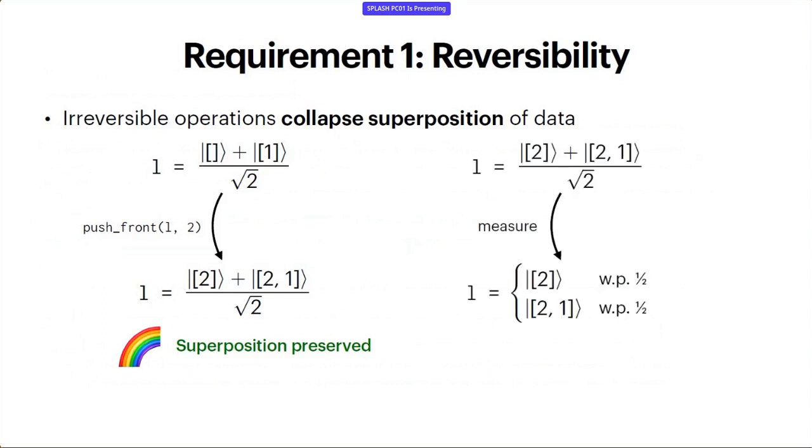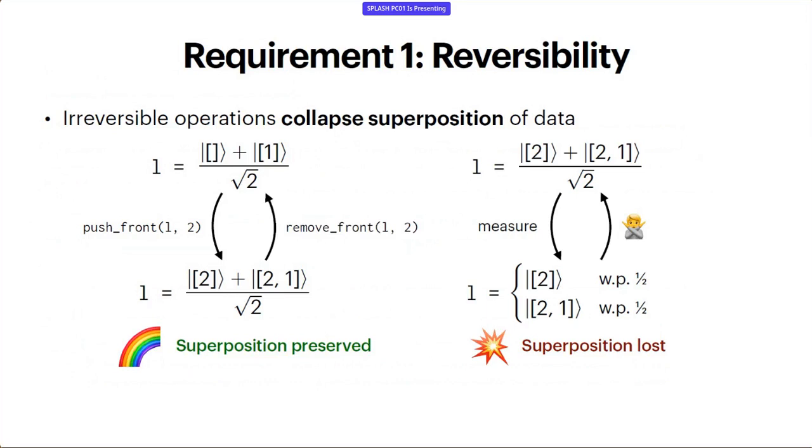What we don't want is an alternative situation where you, for example, measure the value of a quantum list. What happens here is that the list will collapse into a classical list, right? And this operation is going to destroy the superposition, and it means your algorithm will produce the wrong results. What distinguishes these 2 things? Well, the push front operation is actually reversible. There is a reverse, it's called remove front, right? If I wanted to undo the operation of pushing 2 to the front, then I can just remove it again. Whereas with measurement, physically, there's no possibility of reversing this process. In some sense, it has lost information permanently.